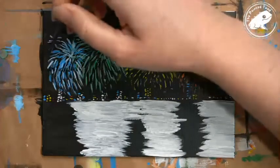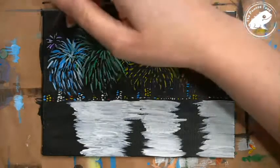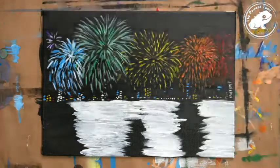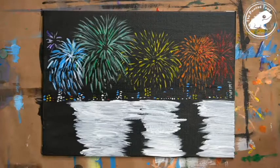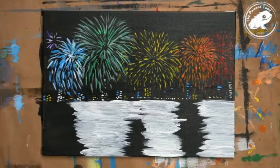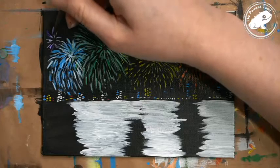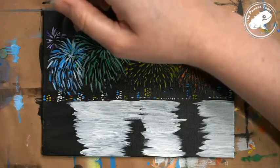Now, really, when you do this painting, you could put these colors wherever you want. So you can make any shape you want with the fireworks. You know, do a little research, look up the different firework shapes, and you can really have fun with making one of these.